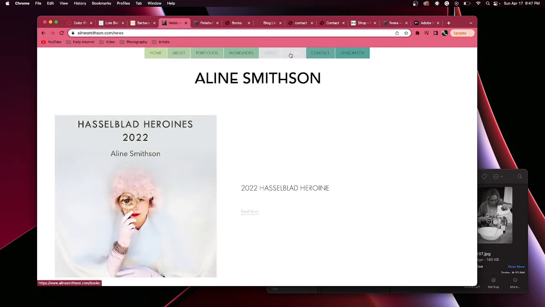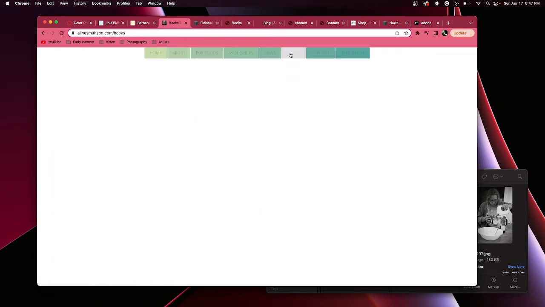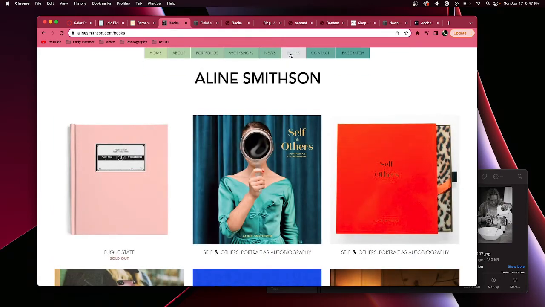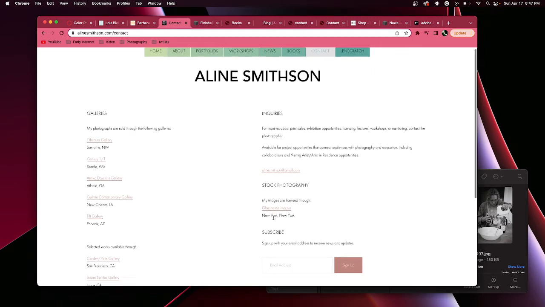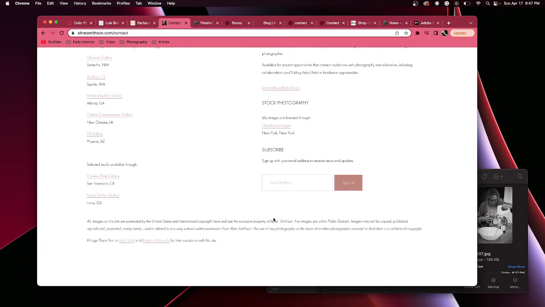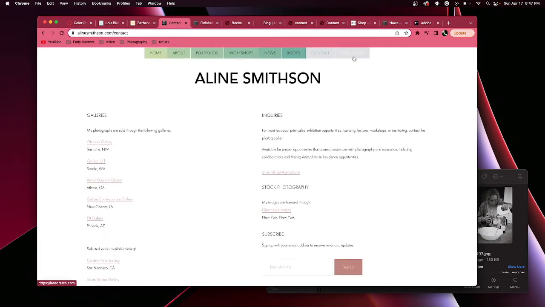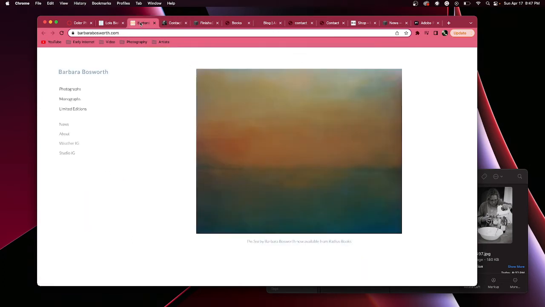News, books that they have published, their contact page. So if you want to contact their gallery for inquiries, or even purchase stock photography, or even subscribe to a newsletter and a link to Lens Scratch, which you know I'm a big fan of.